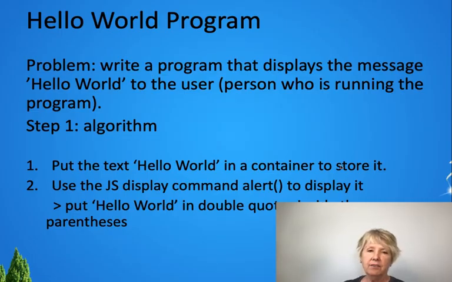Okay, and then I have a little note to self. Put hello world in double quotes inside the parentheses, or single quotes. So in these parentheses after the alert, you put whatever you want to be displayed. And the alert puts up a pop-up window. So let's take a look at this.